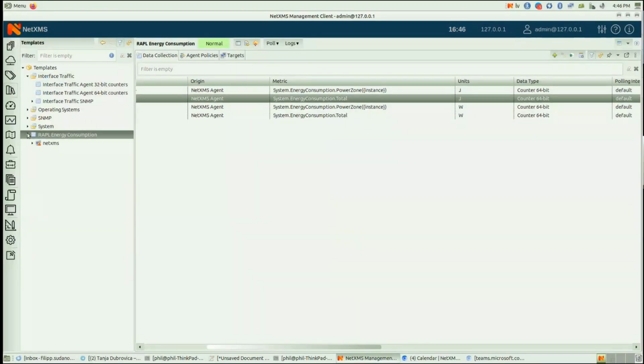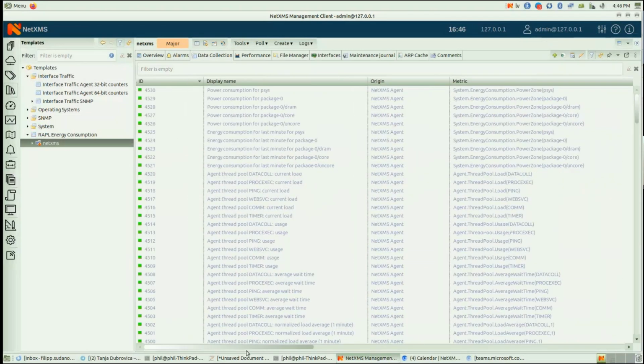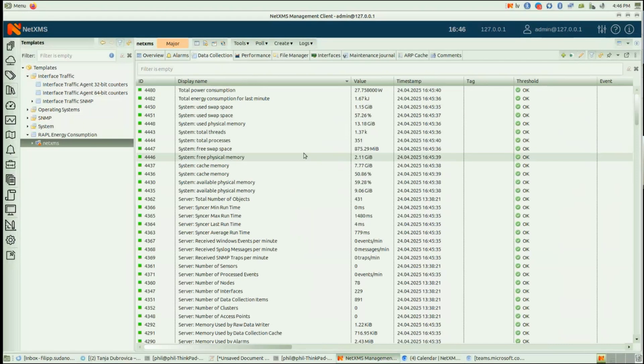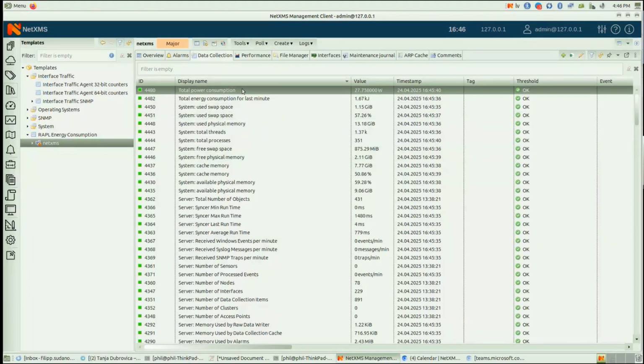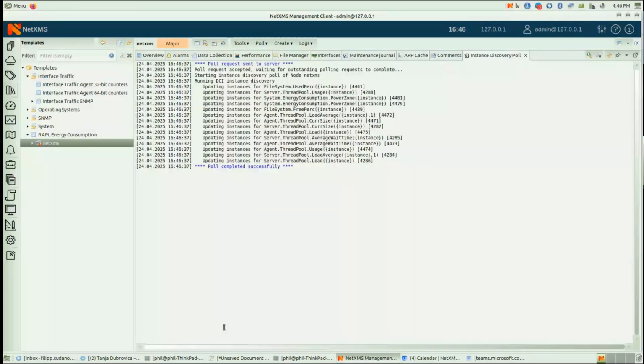And if you look on how it looks on some working system, right, so basically this is my laptop, which supports these metrics, and we get total consumption. And let me see if I do instance discovery poll.